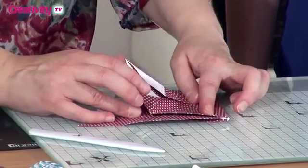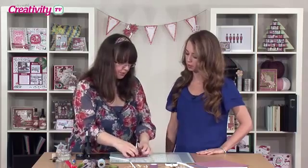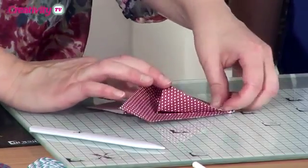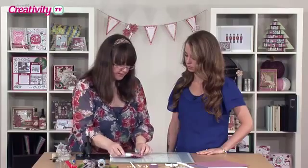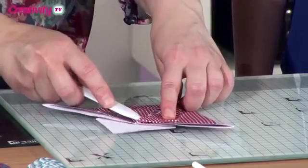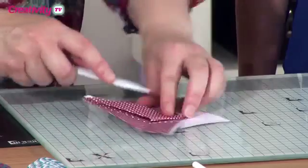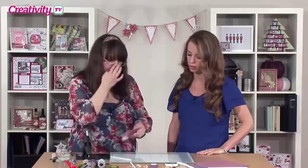And what we're going to do is take this point here and fold it up to the point at the top. And you then bring the centre bits back down here. What I like to do is get my paper creaser and get it right in here so it makes sure that all your paper doesn't crease up — nice and crisp through there. That's what's great about those tools, you can use them in so many different ways.